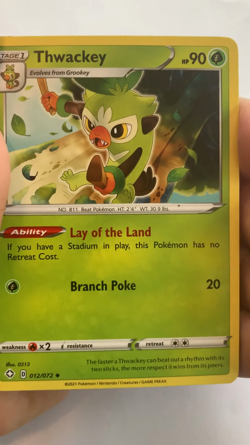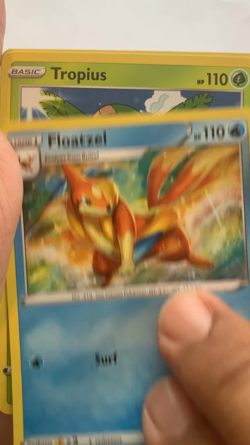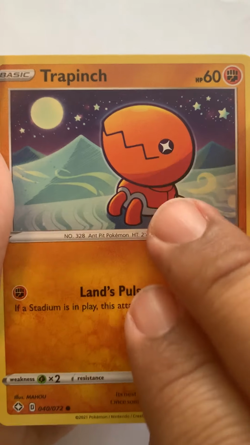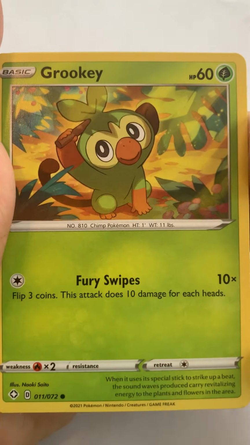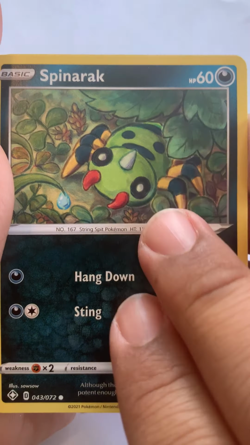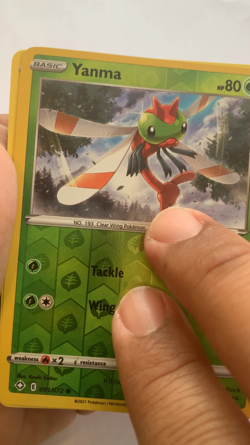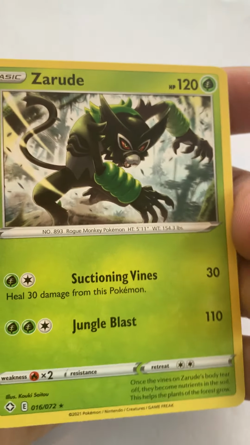Water energy. Thwacky. The Floatzel. Mid attack. Tropius. We got a Rowlet. Little Trap Pinch. We got the Snom. Grookey. Pretty cool on the Grookey. Another Yanma reverse holographic. What? And it's gonna be a Zaru non-holographic. Little evil monkey. I guess two Yanma reverse holographics back to back, pretty much. That's how we're gonna do.